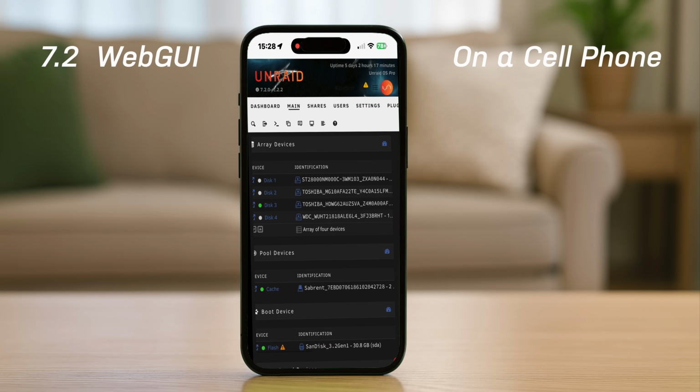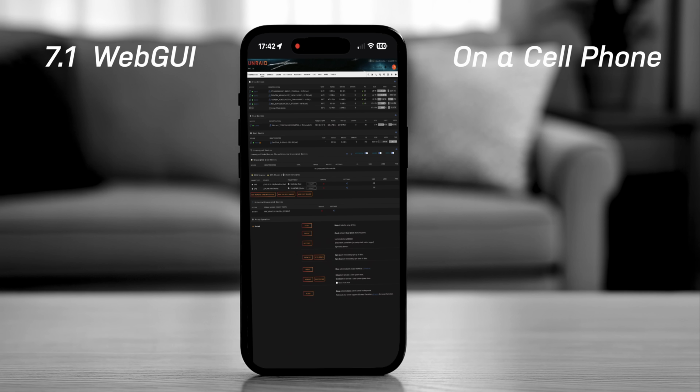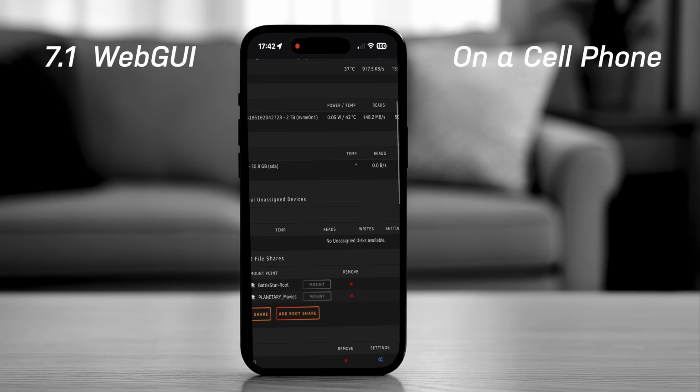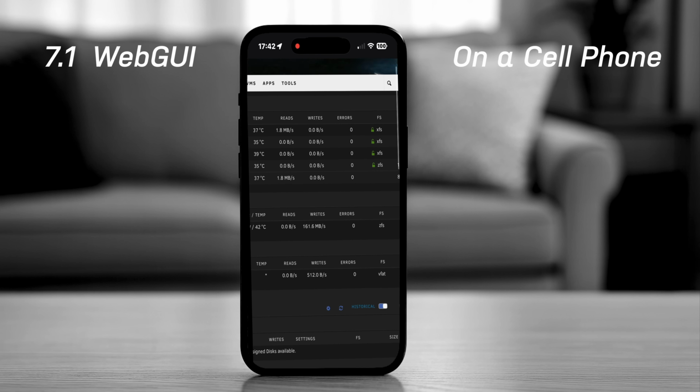You can't remember how it used to be? Well, let me show you. So here on the same page on the same server, everything's on one page and we have to pinch and zoom to try and find things. Scroll around, really difficult to actually operate the system.